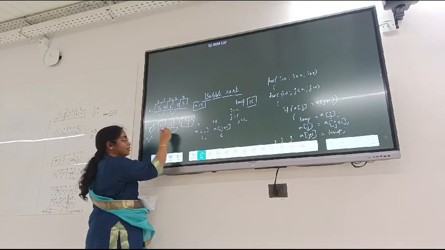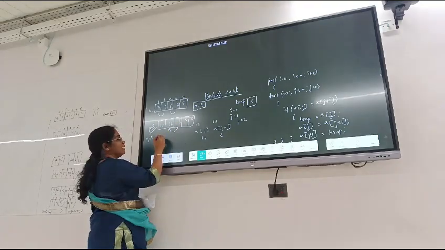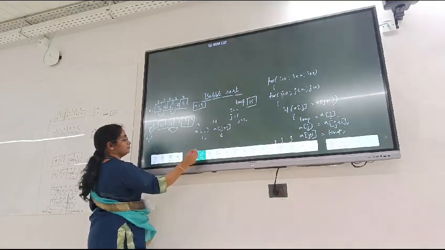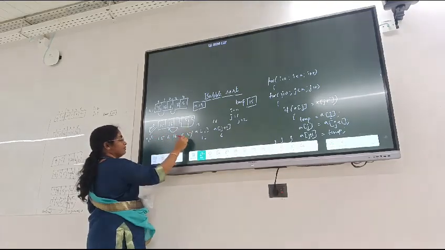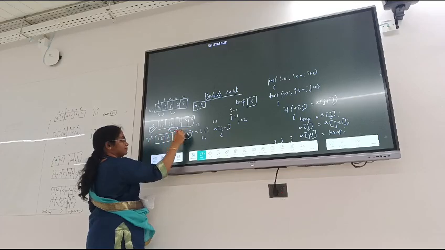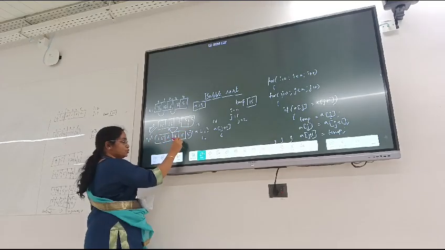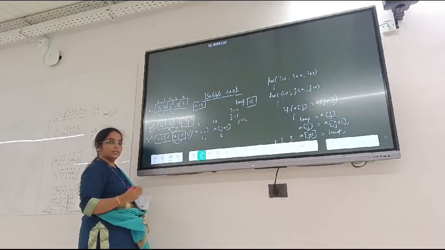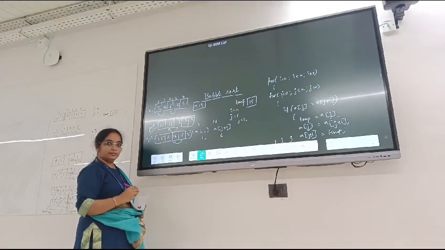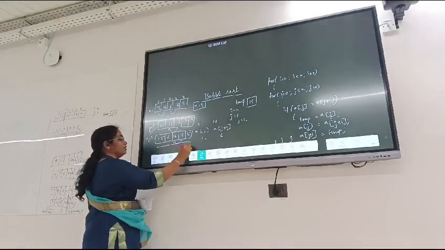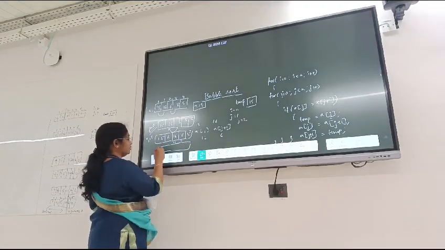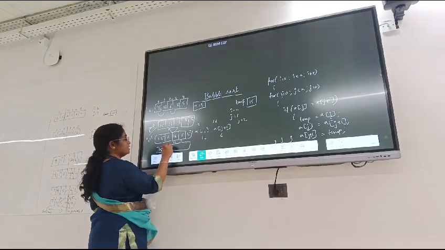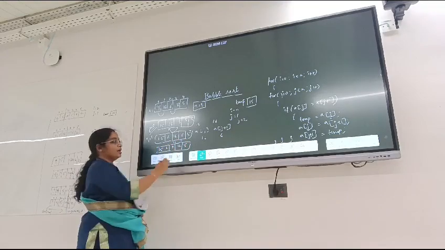These 2 will be compared, then: 15, 6, 16, 8, 5. Again these 2. When j gets incremented again: 6, 8, 16, 5. Again these 2 will be compared.